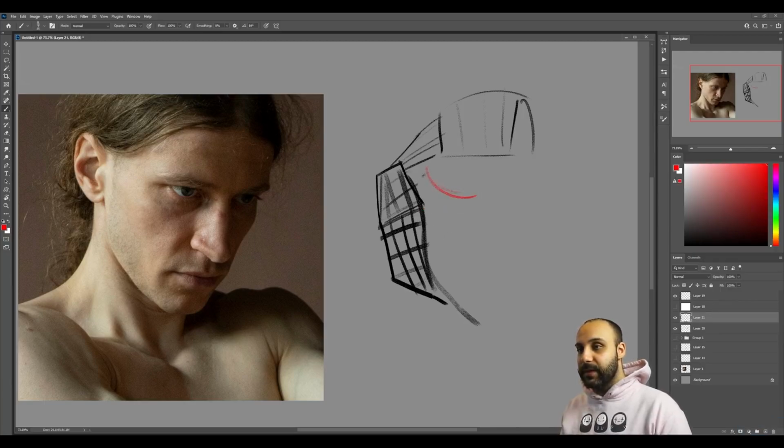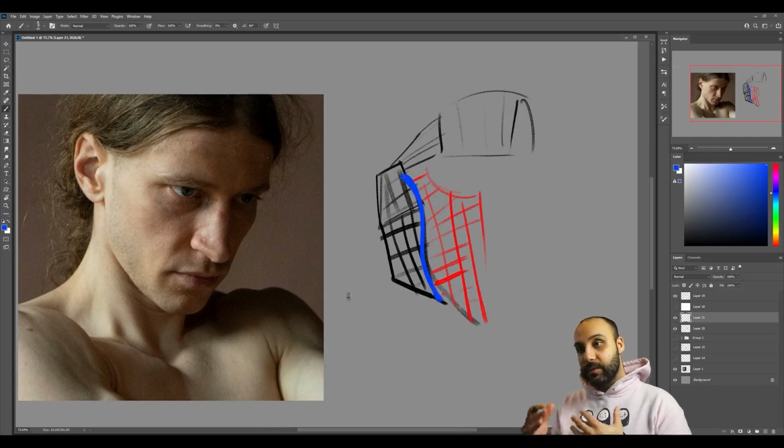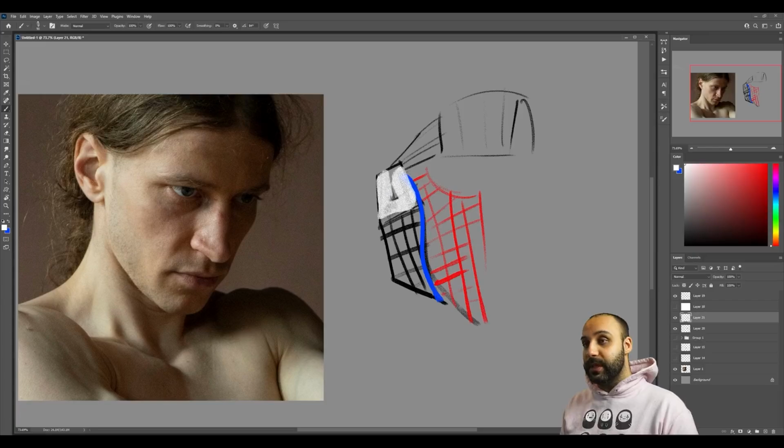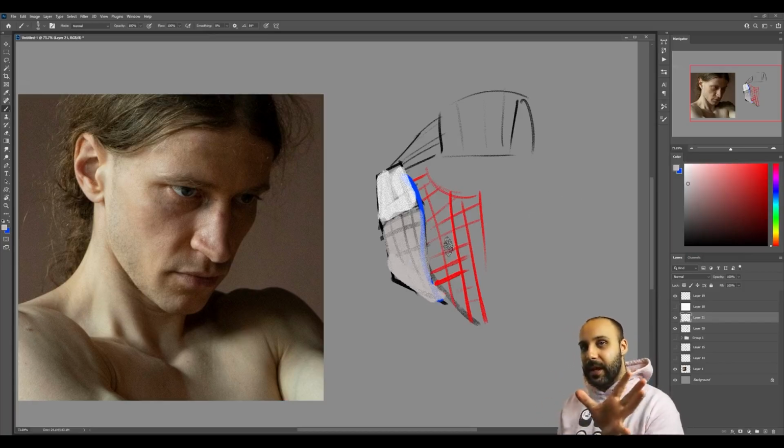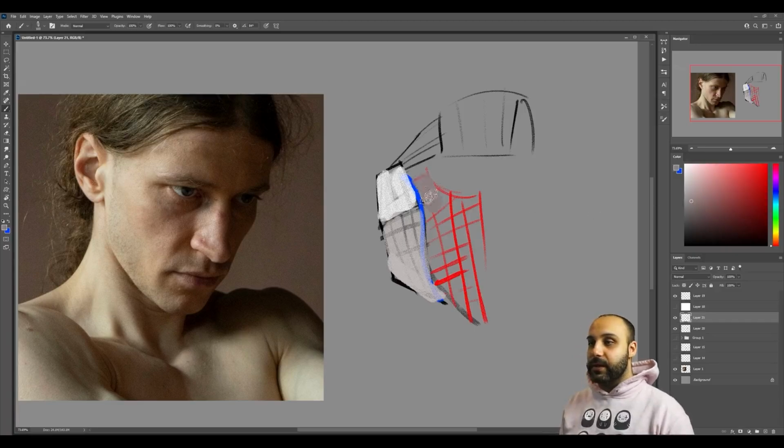Let's just draw the shape of the eye. It goes all the way down and meets the other geometry. But knowing that there's a turn here is the most important part with this kind of study. And if we use what we know in terms of geometry and rendering, these polygons are facing to the left, so we're going to put some light here. These polygons are facing to the left, but they're slightly angled down, so we're going to go a little bit darker and shade that in. And then these polygons are facing to the right, or at least halfway towards that. We're going to go darker than that.